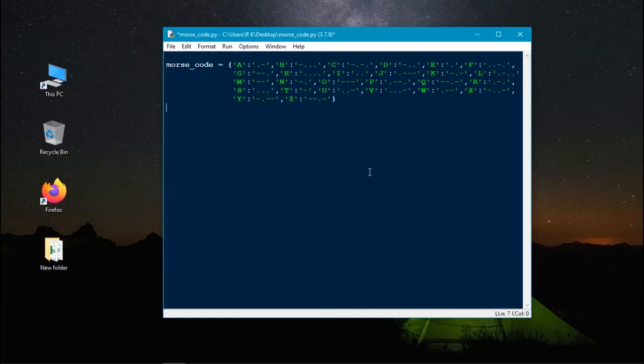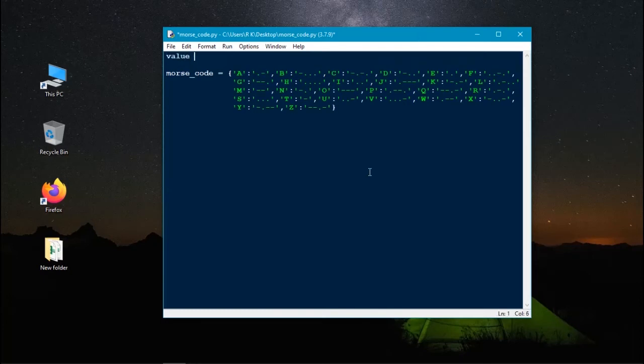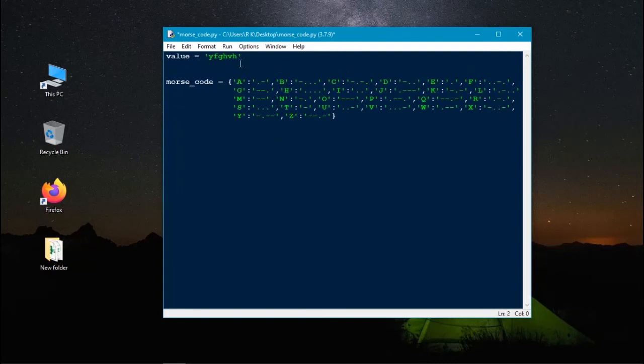Okay, next let's give the value. Here we gave small letters as the value, but in the dictionary they are capital. So we need to convert the small letters to capital letters. So now I am changing the values to capital by using the upper function. This method is used to change small letters to capital letters. Now I am assigning the capital letters to another variable, string.